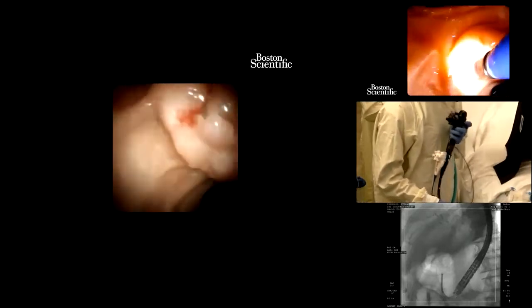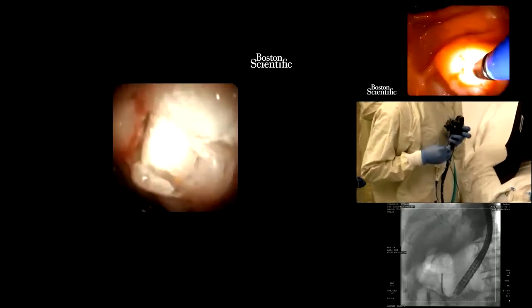One of the questions is whether we have a protocol concerning the number of biopsies to be performed when using the cholangioscope for biopsies. And the answer is yes, we have a protocol. We actually published a randomized trial on this, and the results we'll discuss in the summary, but we'll talk more about it when we're doing the biopsies also.